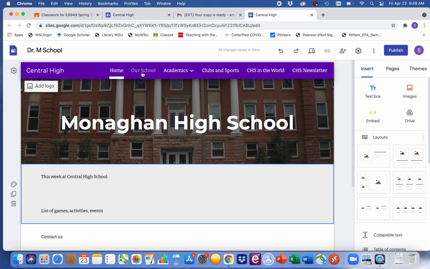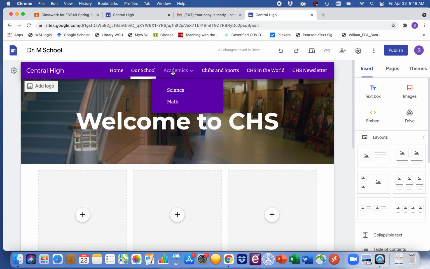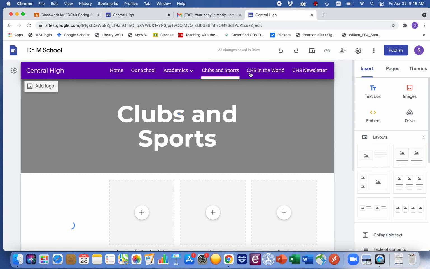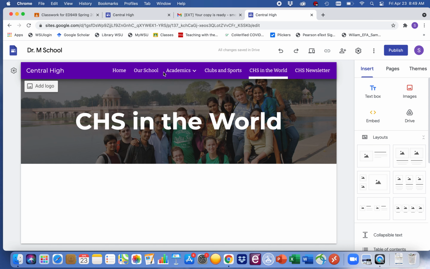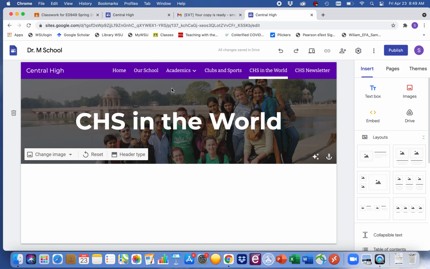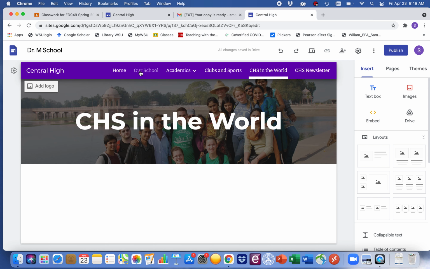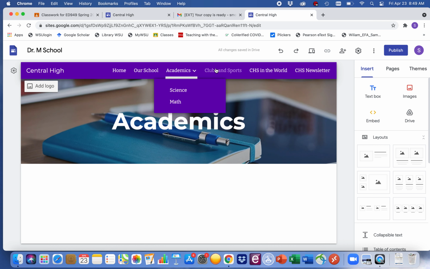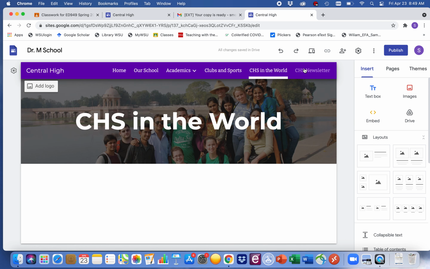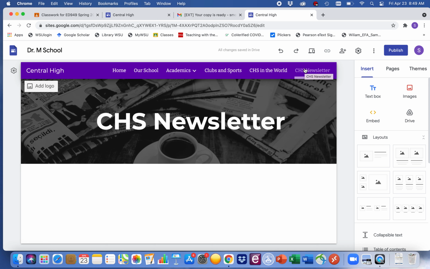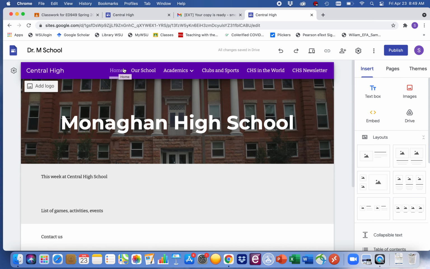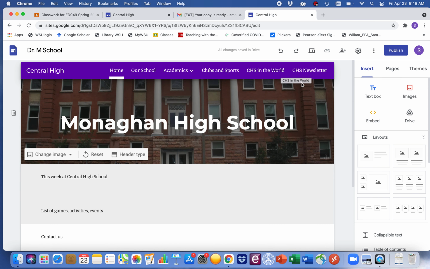I can then use these labels up here, these titles. They take me to what they call pages, and I can just click on those and move around my site in that way. I can edit what's here. I can change these pages, and I'll talk about that in a minute. The way they label things is almost like it's a set of file folders or something. So I have my home, then I have a bunch of pages attached to that.